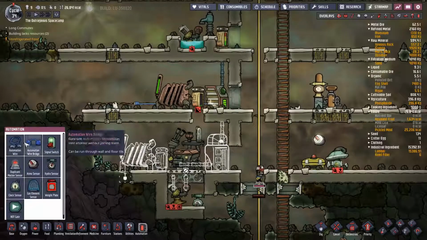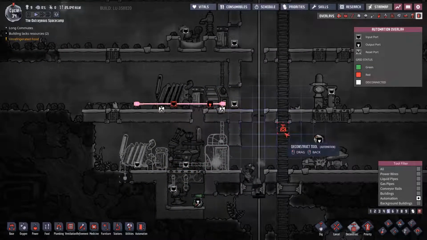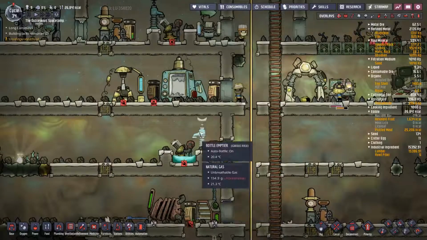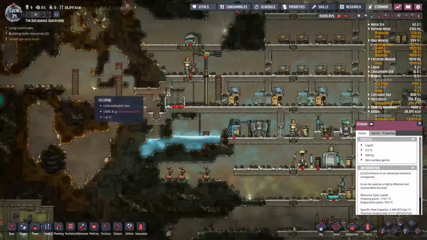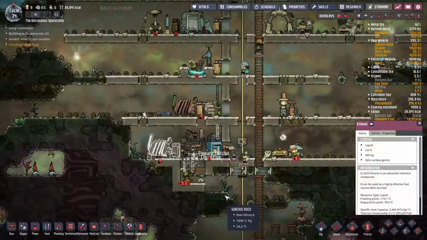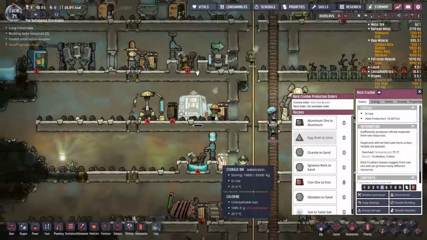Let's see, automation, we're going to deconstruct that, and that. This has got a fair bit of water, ethanol in it already. I suppose they can bring over more, it can hold up to 1,000. Just want to get this iron converted.